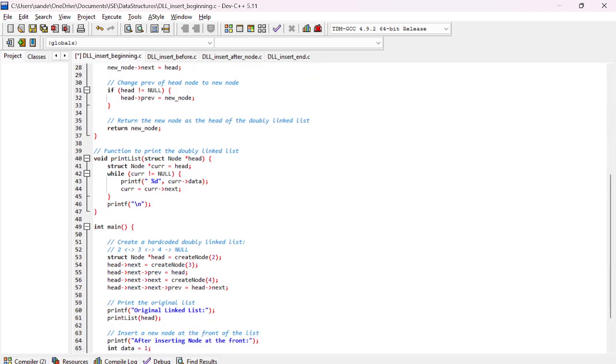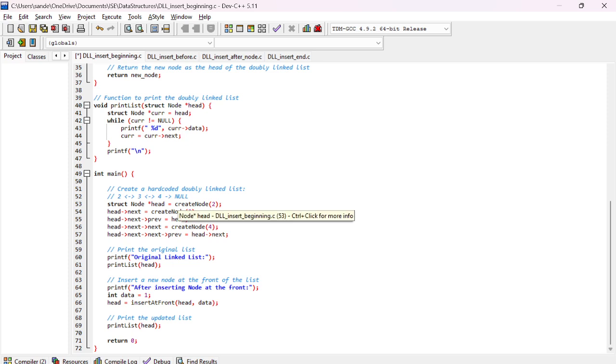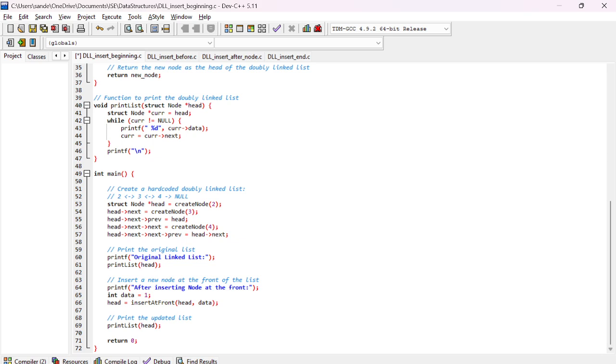With this, one function is used to print all the data in the doubly linked list in the forward direction. So for an example, we create the nodes as we discussed. We have one doubly linked list having nodes with values 2, 3, and 4 respectively.